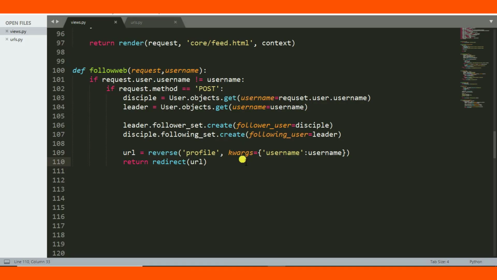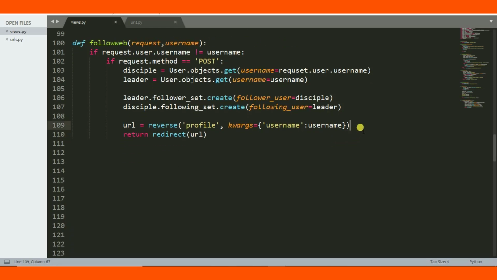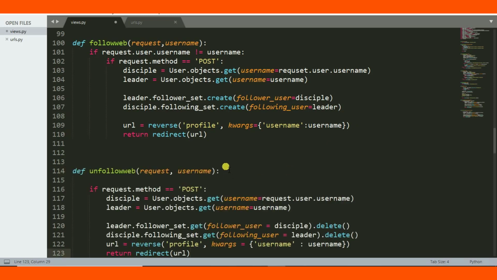Okay guys, we are going to implement the unfollow functionality. In the previous session we covered the follow functionality, which was part number 5, so this is part number 6. Actually, the unfollow functionality is very similar to follow functionality, so I'm not going to write everything from scratch.